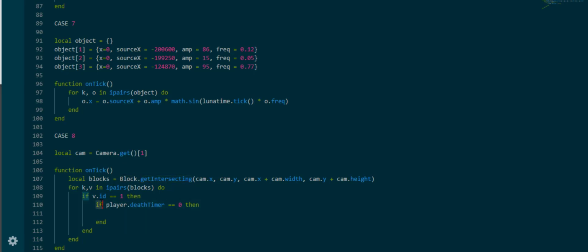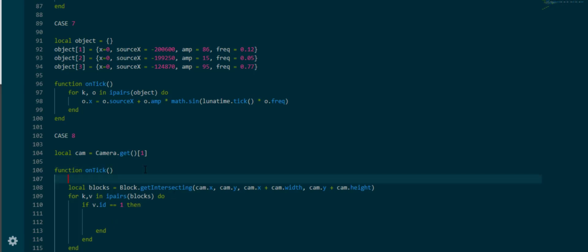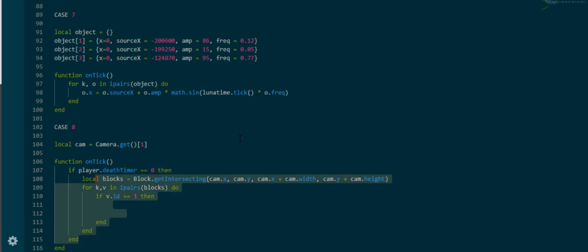and we can also make sure that the get intersecting is called less if we pull the death timer out, because we do not need to check this for each block individually, but only in order to figure out whether any of this code should run in the first place. So if we take this out, then we have a layer before the blocks are intersecting. This is in principle similar to the if statement ordering, in that we are performing an operation first before checking the more expensive ones, which will lead to performance savings in various cases.